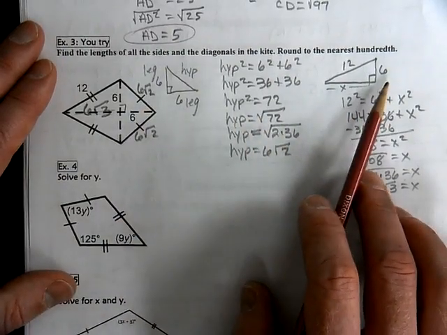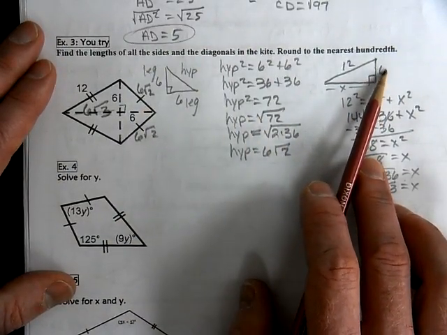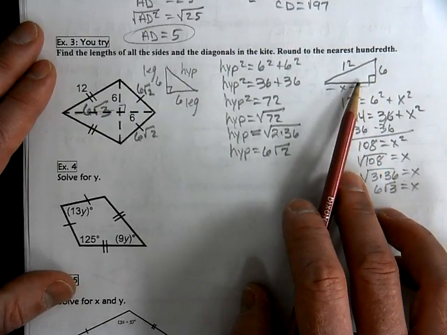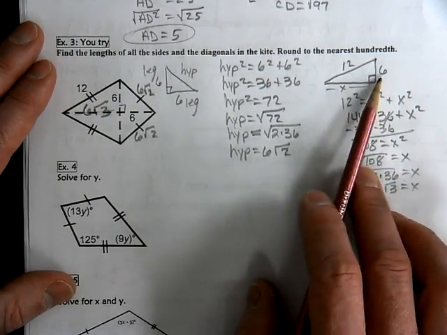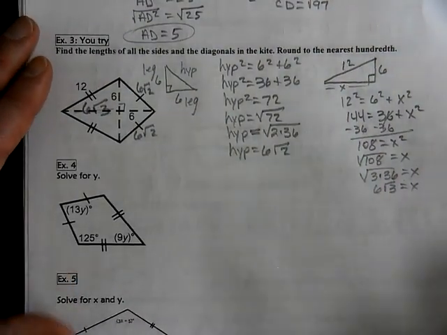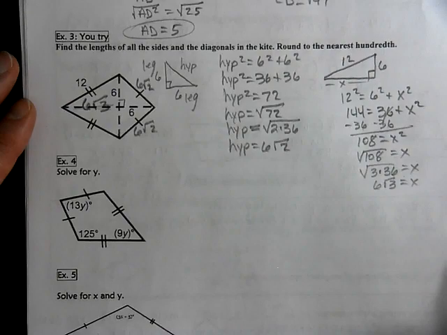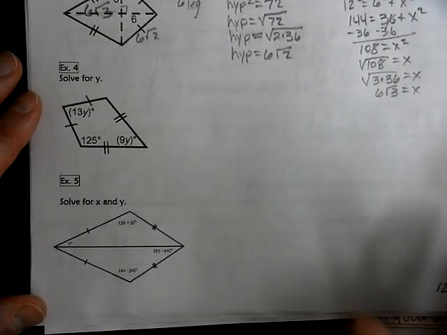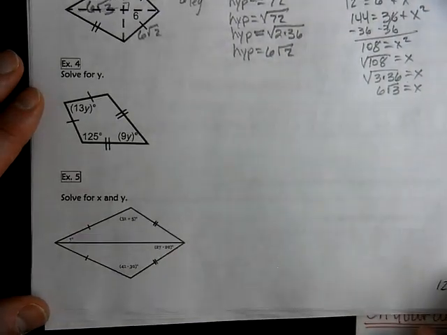So what we've learned is that if you have a short leg and the hypotenuse is double that, then the long leg is going to be root 3 times the short leg. That is always going to happen in that pattern. We'll study that later on when we solve right triangles. All right, now these are ones that you've already worked with.